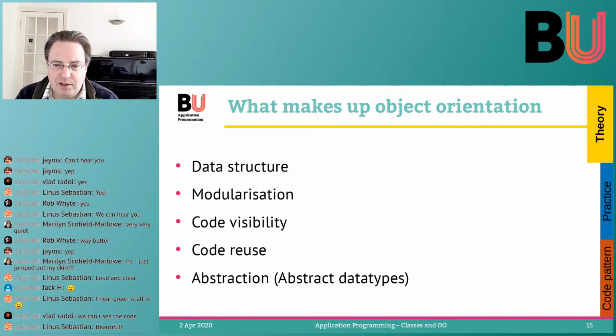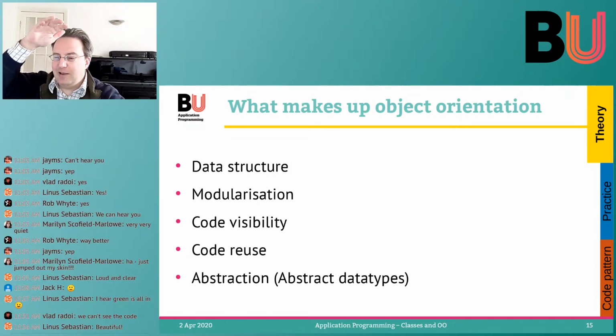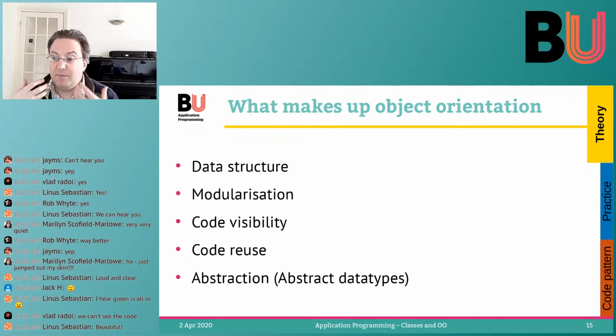So that also leads to things like modularization, where you want to not put everything in one big file, because then it becomes a big mess and you don't know what to do with it. Now it can also use your code in a more flexible way, so to speak. There's code visibility. In Python, this is less important than with other languages, but you have the conventions where you use properties with an underscore in front, so that it is clear to users that they shouldn't directly access this. And you have the property decorator to help you with that.